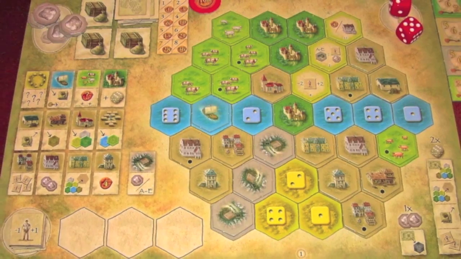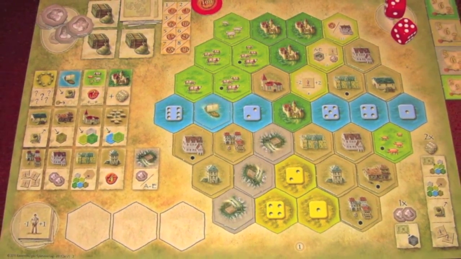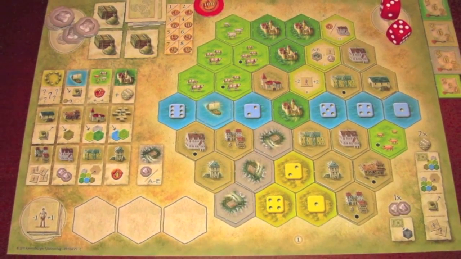This one has somewhat of a medieval theme, and each player is trying to build up the area around their castles or an area with castles in order to score the most victory points by using dice to take tiles, to place tiles, and to generally ship goods and other things like that. So the best way to score points is to appropriately manage your dice.